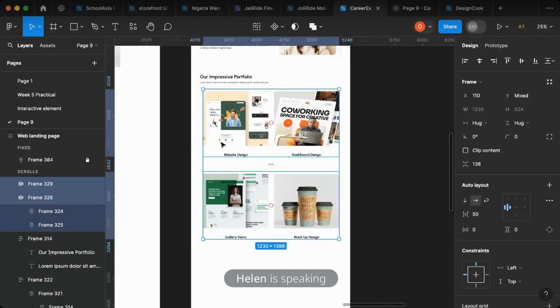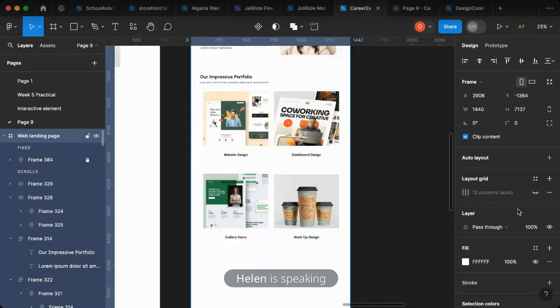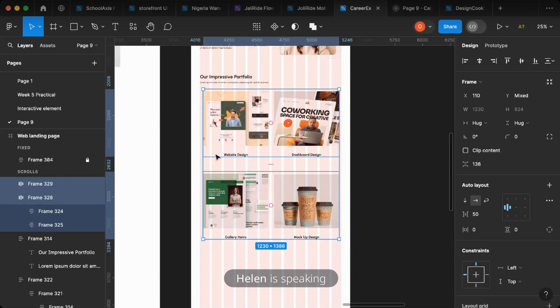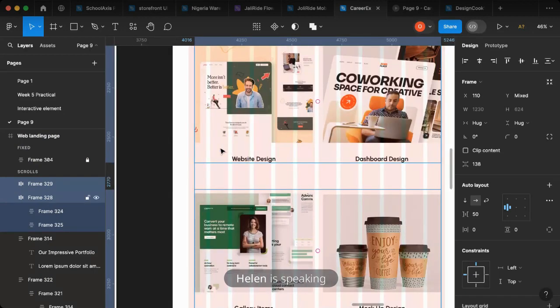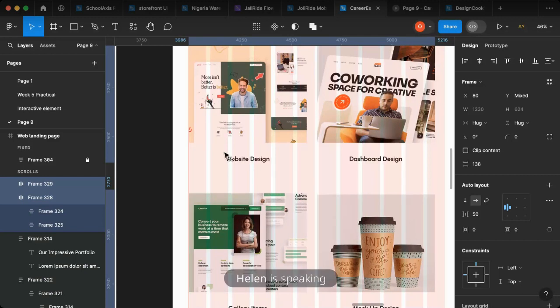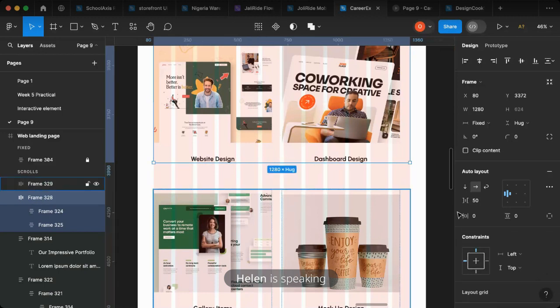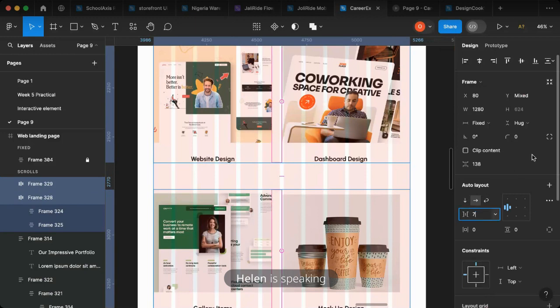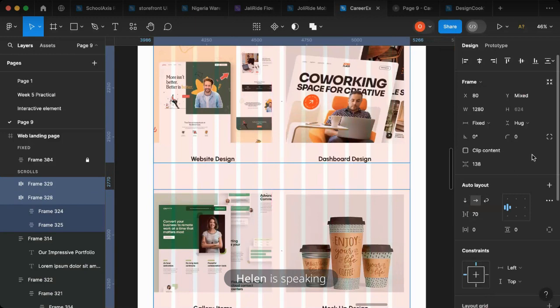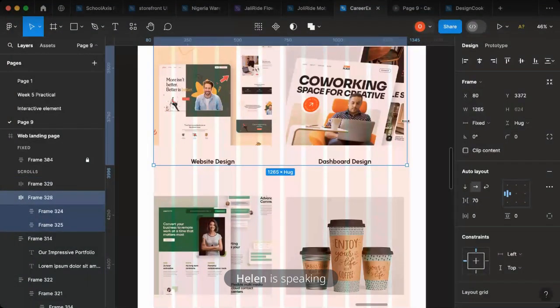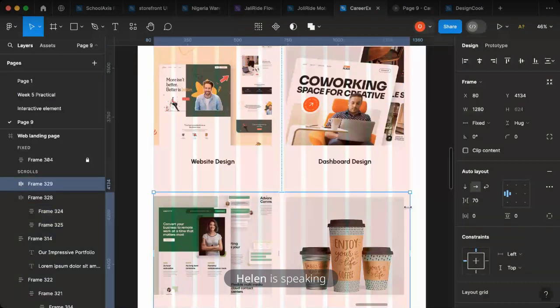And I'm going to turn on my layout grid. So I'm going to turn on my layout grid and I'm going to hold this together here. And then I'm going to adjust it this way. So once I've adjusted this way, I'm going to drag this to this point. And now the space between them is not much. So I'm going to hold this, and I'm going to make it 70. So I think 70 is okay. So I can choose to return it, or you can choose to just leave it that way and then give it padding between both of them.